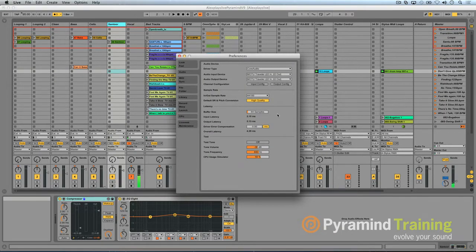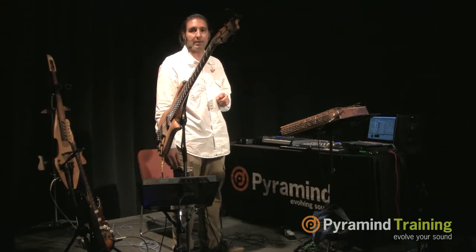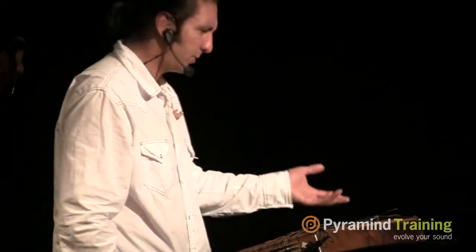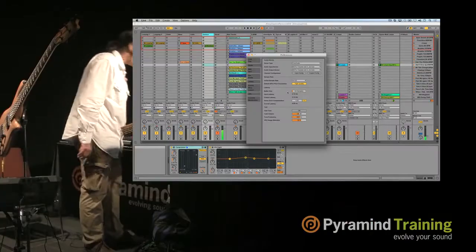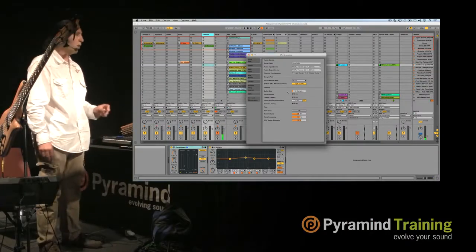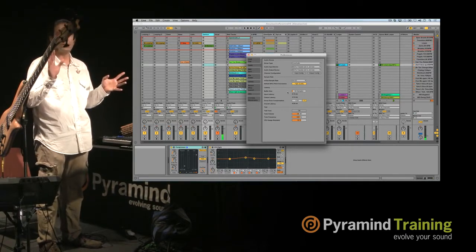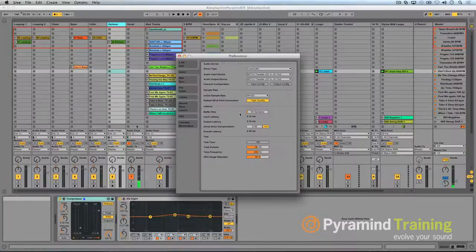I tried to run the session at a higher sample rate, and I just didn't like the results, and it just wasn't working very well. Because I have a lot of virtual instruments on here, and I'm running this on 64-bit, I'm not running the 32-bit version. But I have it at 64 samples. I tried 32, and the only problem was that when I was using the Stutter Edit, it would just conk out. It just couldn't handle 32. So 64 was the best I could do.